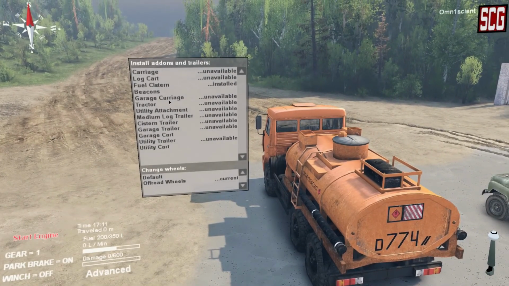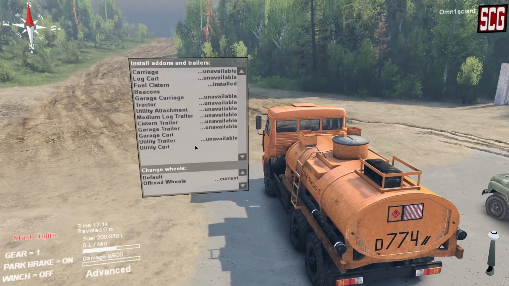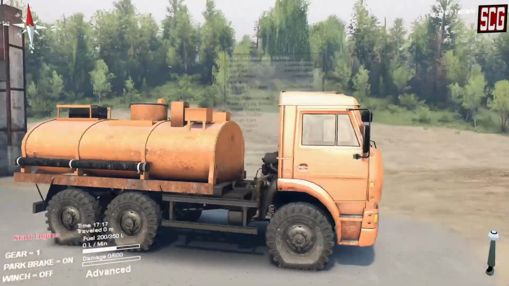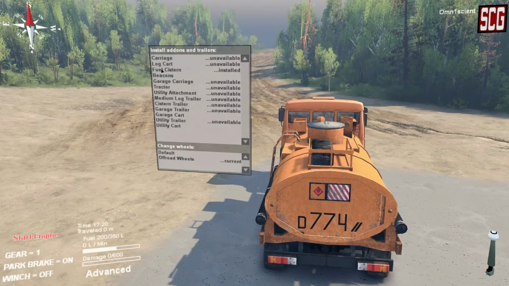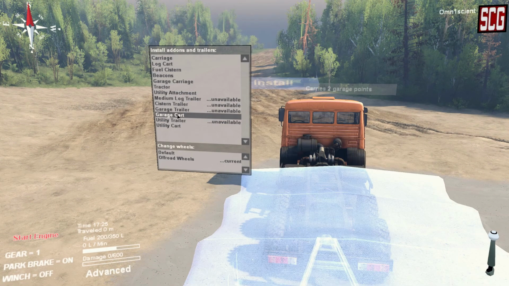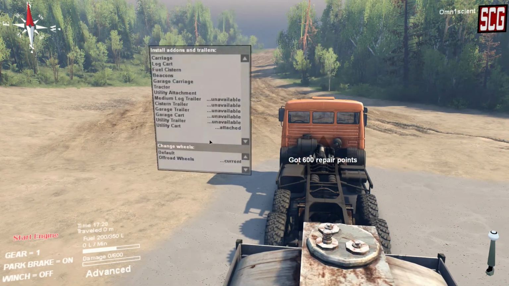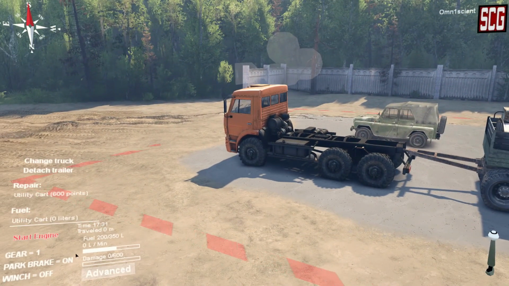Do we have any fuel in this thing? We don't even have fuel in this thing. And there's no fuel station around here either. What do we do? What if I take that off and put a utility? No. Garage cart maybe? No. Utility. See, this carries fuel. I don't think it has fuel though, is the thing. 0 liters.